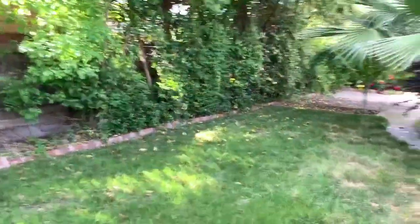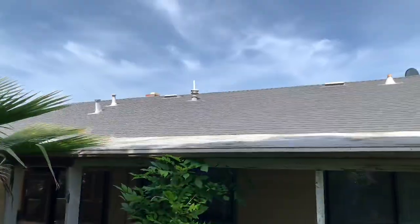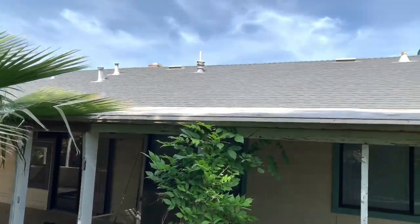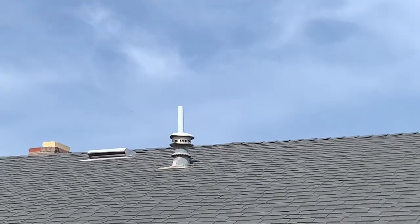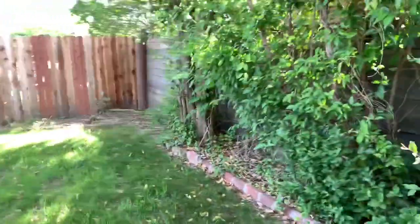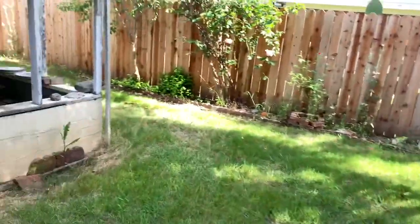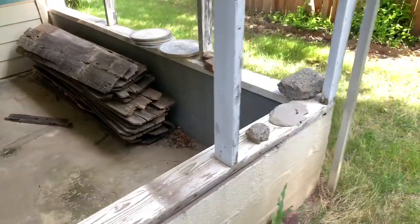It's nice and shady, and on a hot day like this it's really pleasant. There's a little patio area over there with some furniture next to the Japanese maples — just a cool little setup. There's a newer roof, so not a lot of maintenance needed. It looks like a pagoda back here. The backyard is not huge and not small — great for family gatherings. Oh, and here's the old fence — we'll just slap it back up.